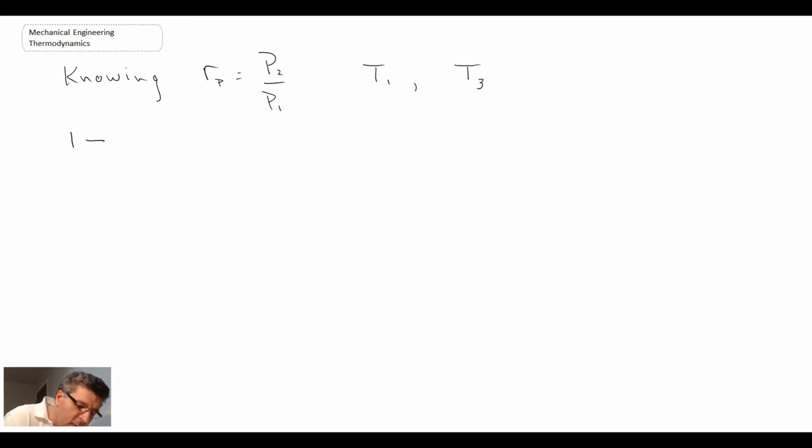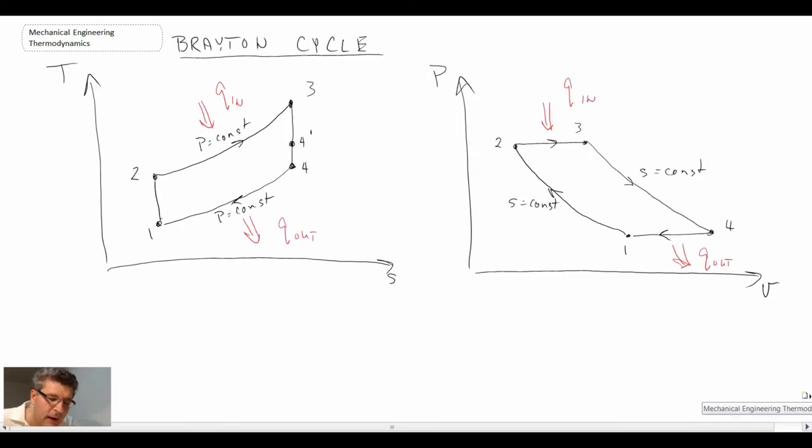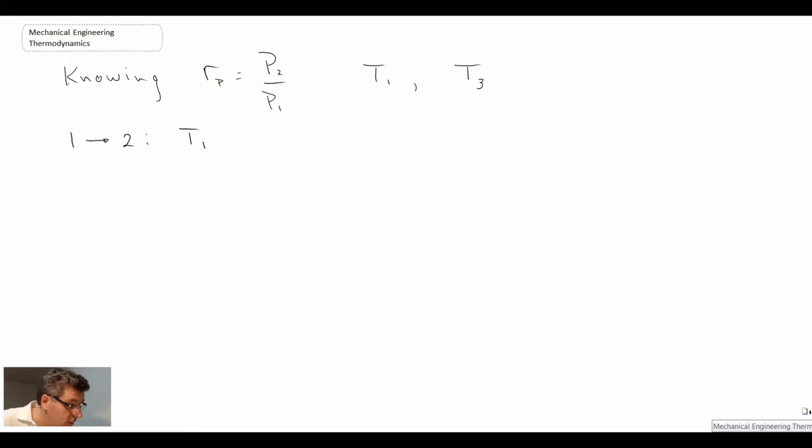So if you're trying to go from state 1 to state 2. Now taking a look back at our TS diagram. This is an isentropic process. So we're looking at state 1 to state 2. It's isentropic and consequently we can use our relative pressure that you would have in the tables in the back of the book. Because we call the relative pressure and relative specific volume only work if it's an isentropic process.